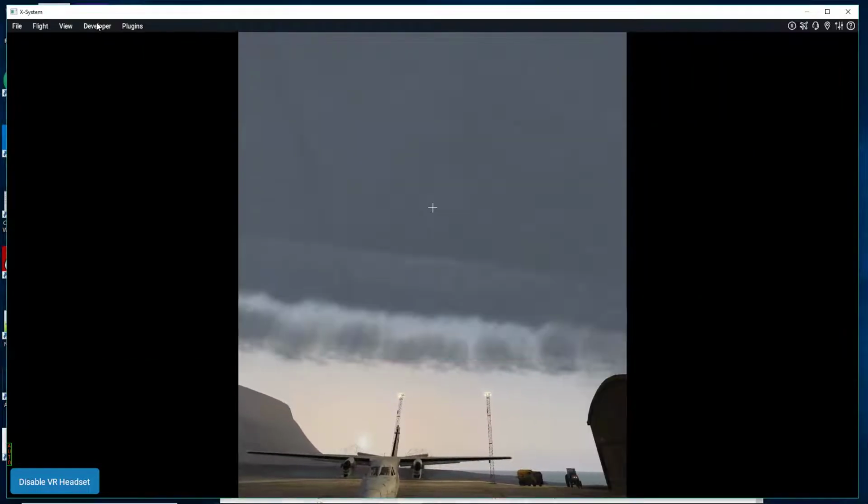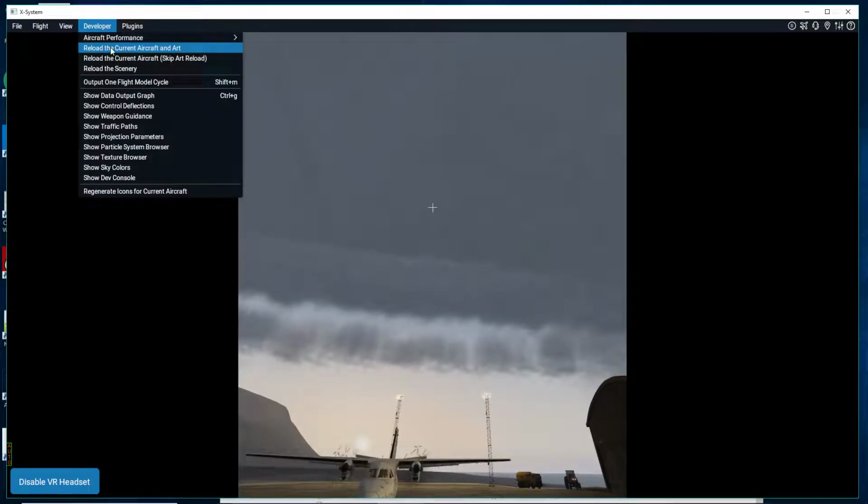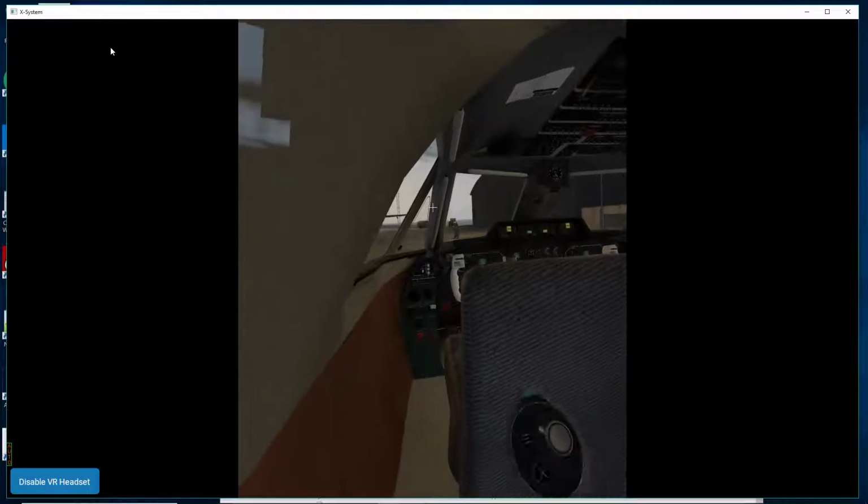Okay, now let's reload and see what we got. So we've done elevator trim, flaps, and we've slowed down the lights, and we've slowed down the throttle, and we've sped up the feather cover. So we're going to check all those things right now. Again, I've scooted back in my chair, so I'm going to pop up in a seated back position.